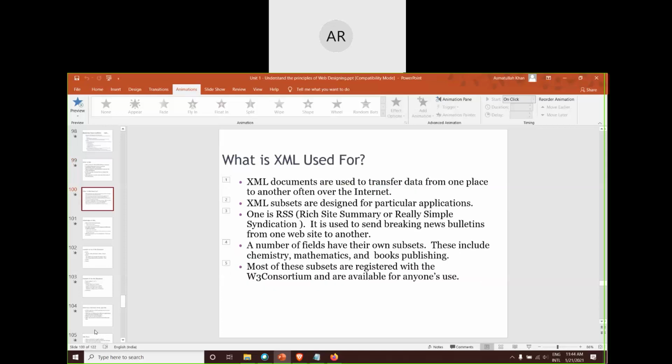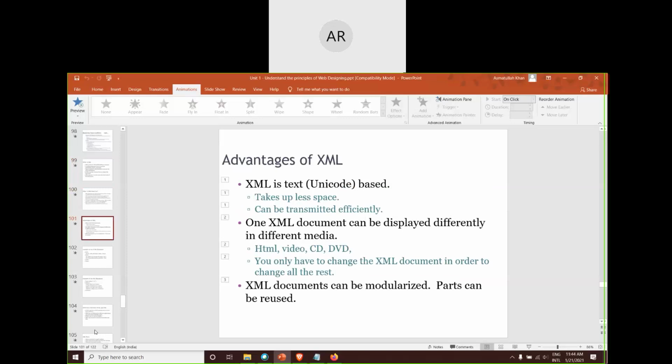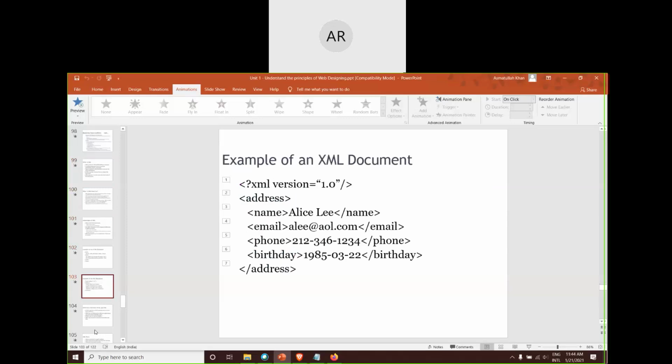Now, whenever we want to define a tag, it should follow certain rules and regulations. What are those rules? They are just similar to your identifier rules. Now, what were the identifier rules? The first should be an alphabet, a letter.